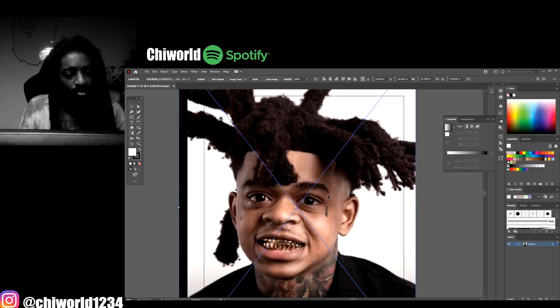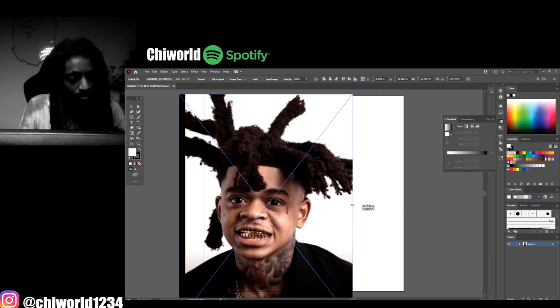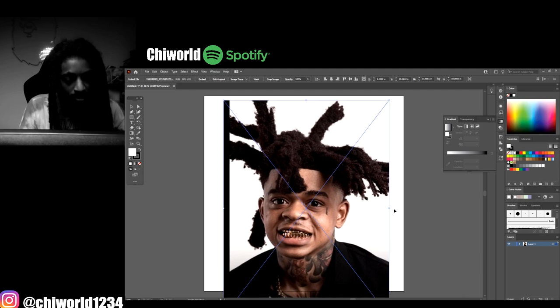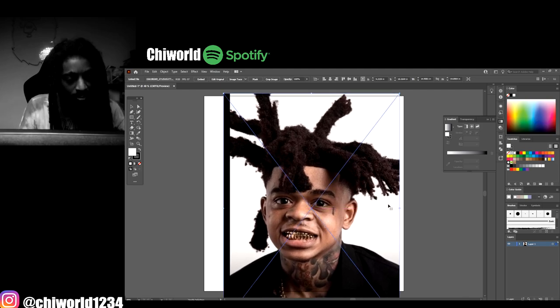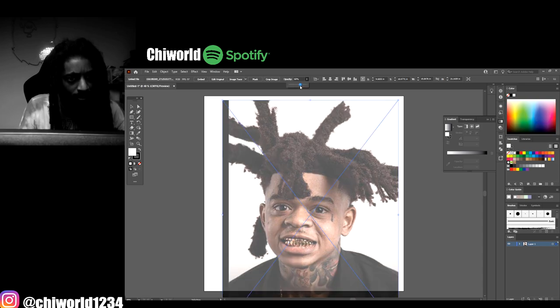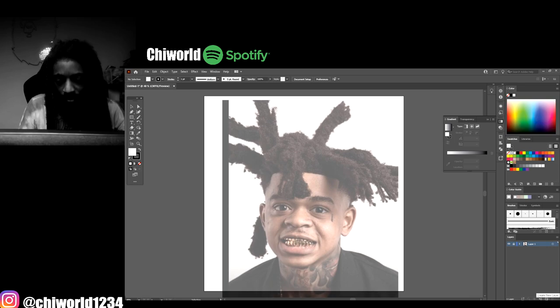First thing we finna do, drag our picture. Drag the picture we using. Shift it so I can fit it on my page. Trying to fit it inside my little artboard. Drop the opacity down. I say that's good about right there. Lock that layer. Come down here, create a new layer.